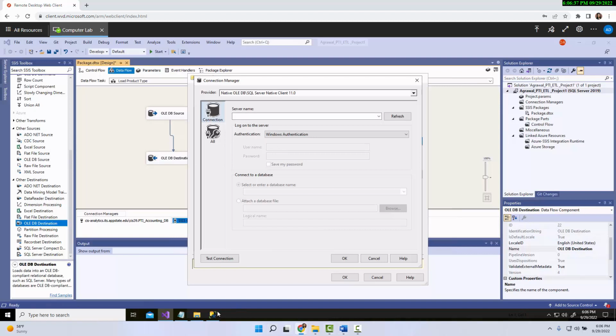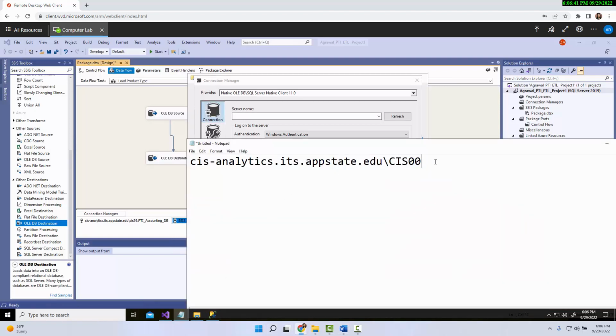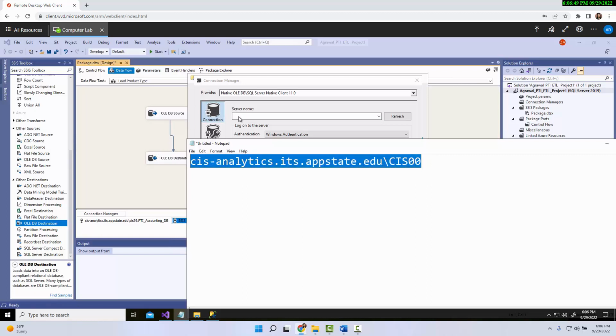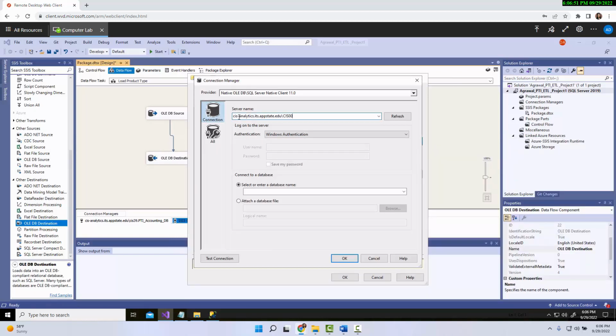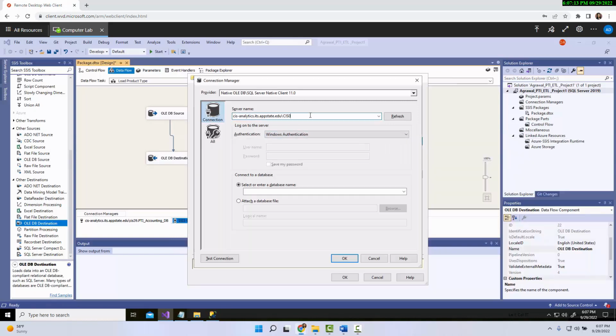My server name is the same. So let me show you what the server name is. So once again, use your number here. So go ahead, type it up. So instead of this 00, you are going to use your number. So I'm using 39.